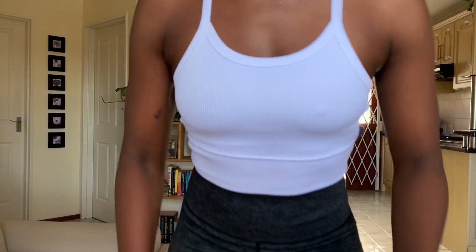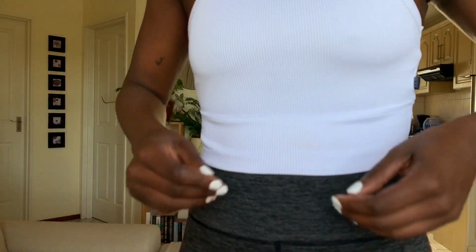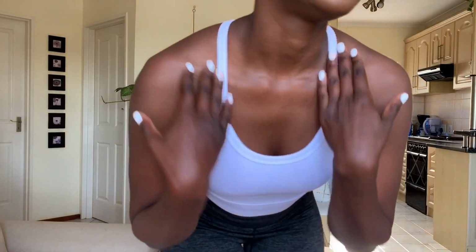Anyway, I digress. So the next thing I want to show you guys are these cool little gym tops, which I actually think I'm gonna swag with because these are really, really cute. So this I got 2 for R$300. These are these cute little gym tank top things. I've got one in white, this ribbed one in white, from Cotton On at that factory shop. Very good quality again. I got it in the size extra small because I'm much smaller at the top.